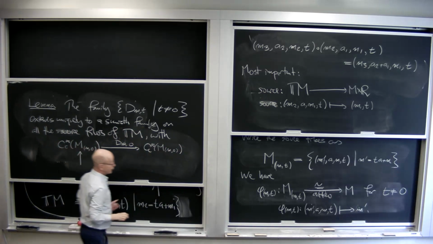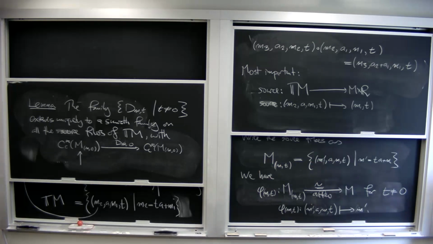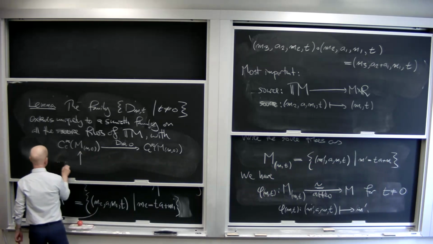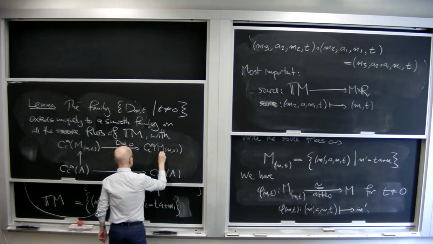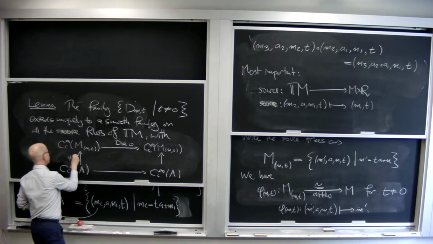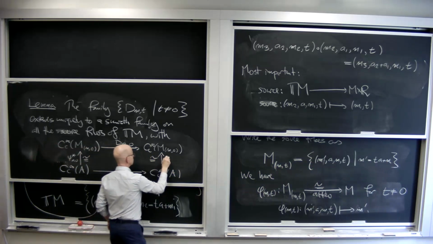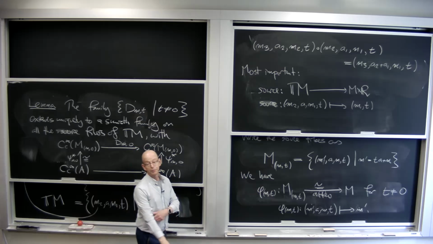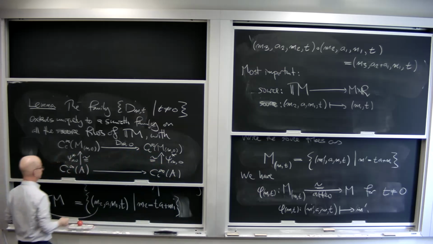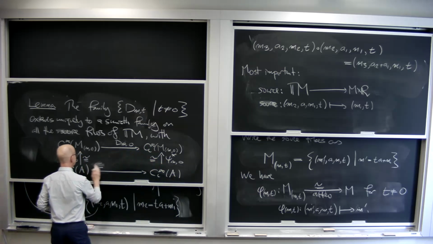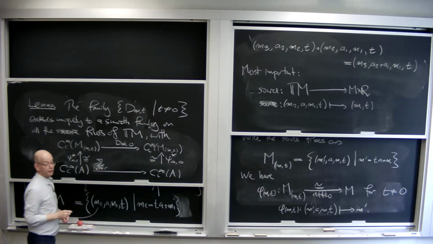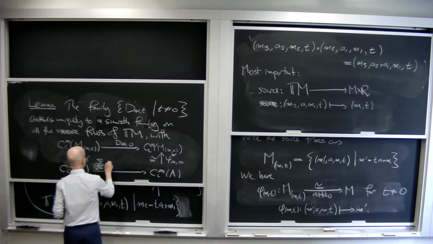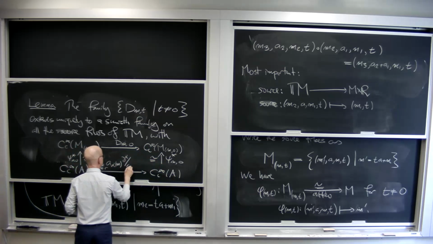Well, we have these maps psi, which are still up there, which identify the source fibers when t is equal to 0 with just copies of A. So what I should write down here is a copy of A, or rather functions on A. And these are the identifications given by psi star. Compose with psi star, that gives a map in the other direction, as I indicated. And what's this map? I mean, what else could it be? I wouldn't be so cocky if it was anything except what we expect it to be, which is you take the operator d, you drop the lower order terms, and you freeze the coefficients at m. Like that.